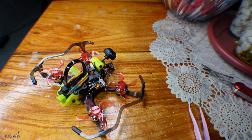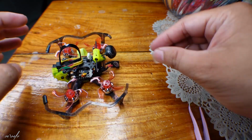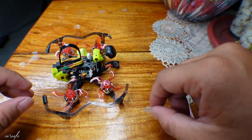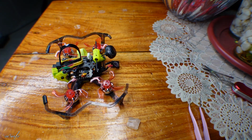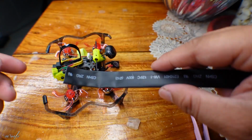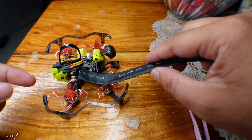Okay. Whew. Now, the second problem. How can I place another shrink wrap here when I don't have any spare? So my solution was to place a heat shrink that is colored black. But the problem now, how can I check if the ELRS has a problem?